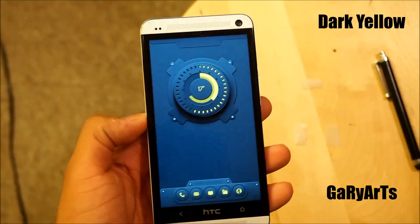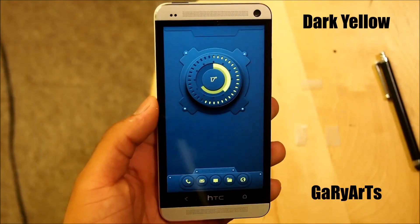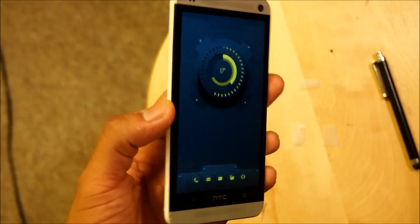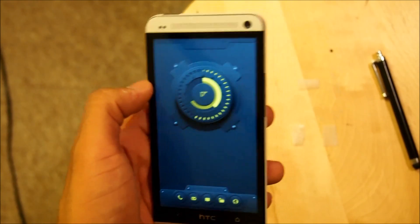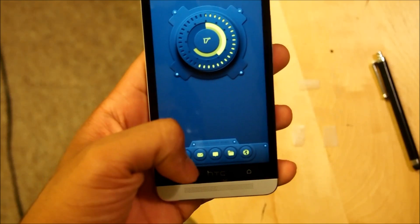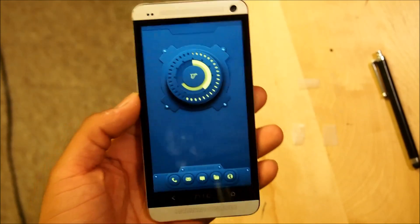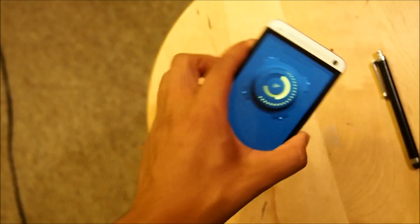Here is Dark Yellow by the infamous Gary Arts on MyColorScreen.com. He is back again with another beautiful home screen setup. This is inspired from the Zyro Saturn watches, which is a very cool looking watch, and this actually looks just like it. On the top you have your ultimate custom clock widget — a clock along with the temperature in the middle. Down below you've got some sweet custom icons for phone, email, messages, file manager, and browser. This is a very slick looking home screen, especially for your 1080p screens.